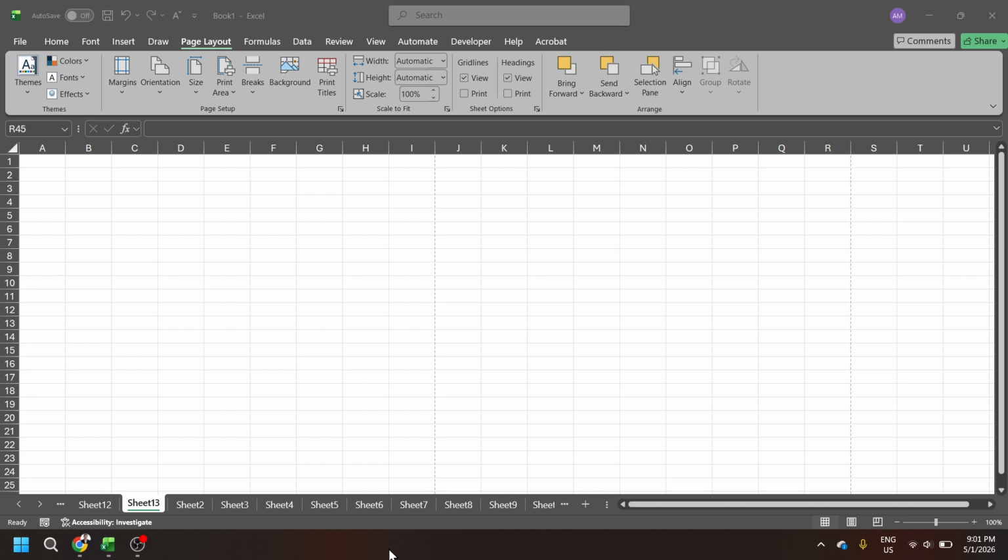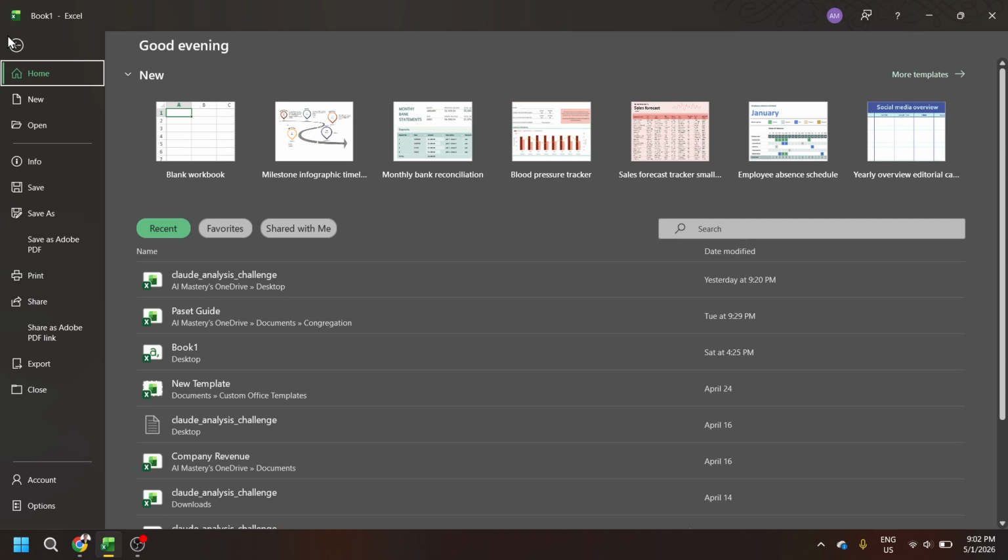Start by opening Excel and going to the File tab in the upper left corner. This takes you to the Backstage view, where you manage and create workbooks. From there, you'll see the new area. Choose More Templates to open the full template gallery. This ensures you're browsing the complete collection, including templates that are available online. If you don't immediately see the gallery load, make sure you're connected to the internet and signed in so Excel can fetch the latest options.